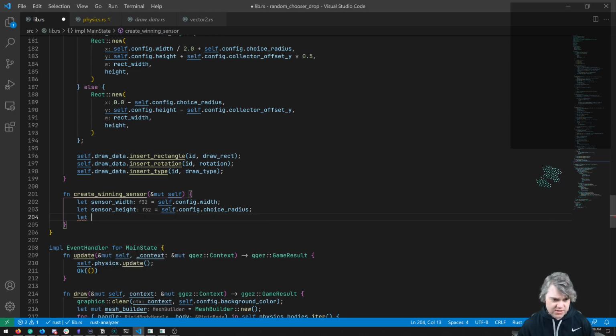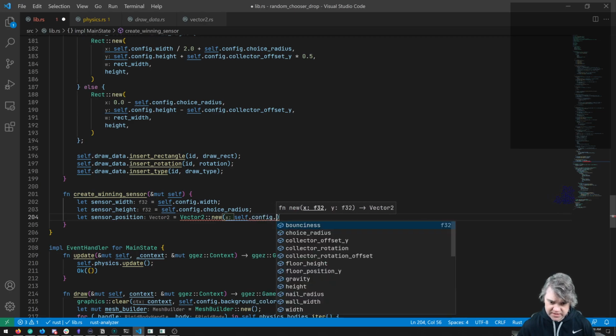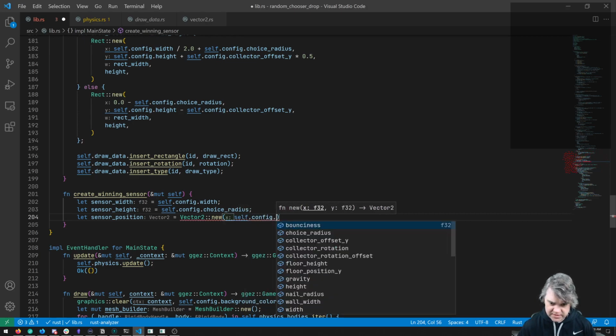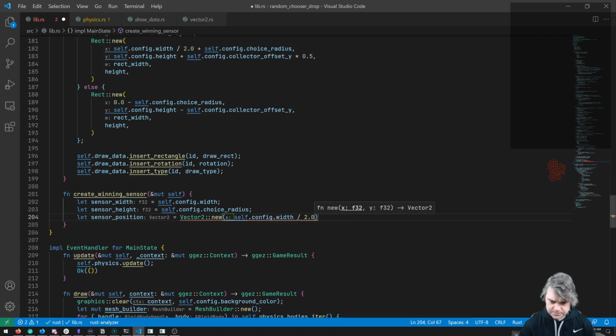Then the position, so let sensor position is going to be a vector 2. I want to put this down, so it's going to be self.config.height plus, wait, x? No, x is just going to be the middle of the screen. So that's going to be self.config.width divided by 2.